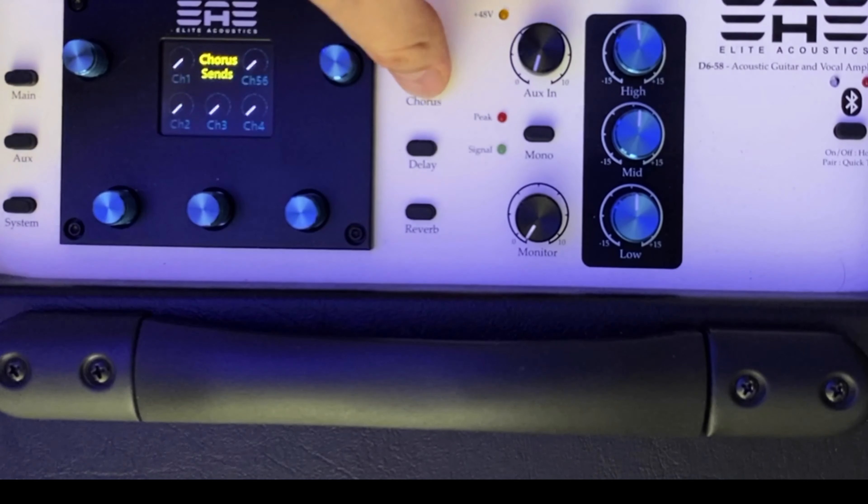Let me show you the connections on the back of the amp. We have a +48 volt phantom power option for microphones that need it. We also have a gain control, a mute control, a pad, a mic/line or instrument selector, instrument input, line input, or microphone input. We also have the DI out and a quarter inch out. The battery level indicator on the back tells you if it's charging, low power, normal power, or charged - very useful. Don't forget to flick that battery switch where it says connected or disconnected when you receive the amp or it will not work.